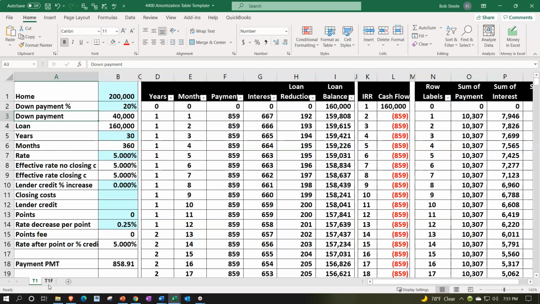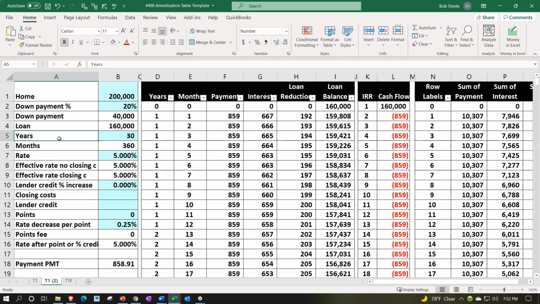If you were to use the template, I would suggest using it in some format like this: opening it up, possibly creating another tab, copying a tab over so that you don't distort the first one, and then making your adjustments in the copied tab. So I might hold down Control on the keyboard, left click on this tab down below, and drag it to the right. That's the easiest way that I know of to copy it. You'll get the name down here of T1 number 2. You might then label it as your first adjustment, or loan 1, or example 1, and then you can populate your information.